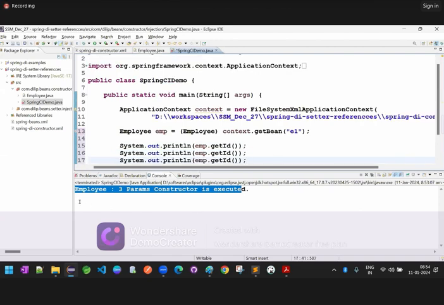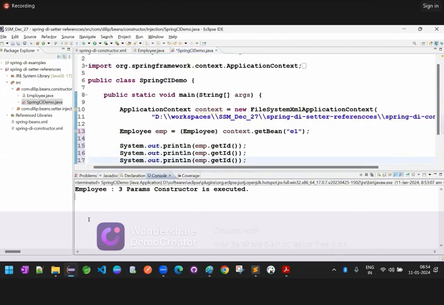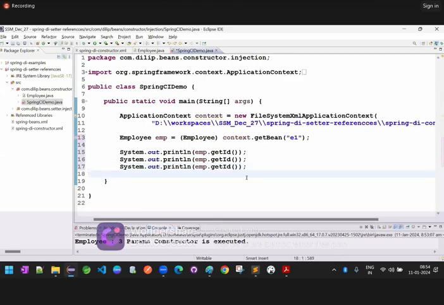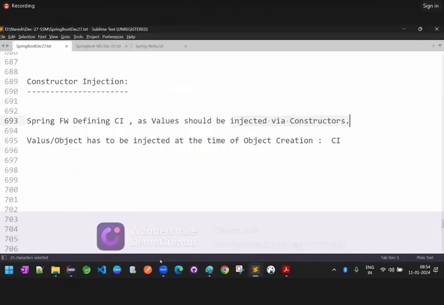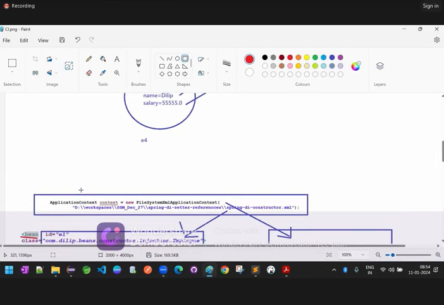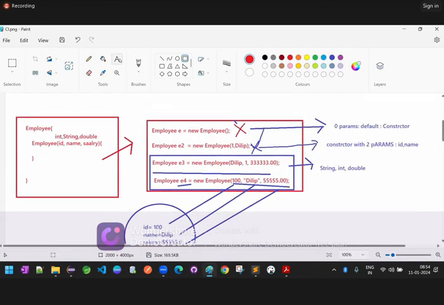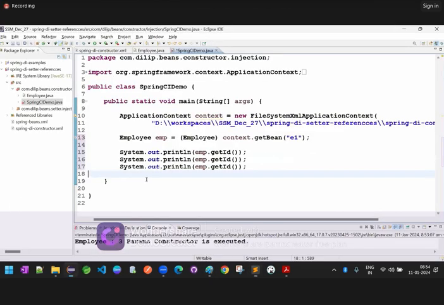Now, have you seen any set statements here? That means setter methods are not mandatory when you are going with constructor injection. Even from the Java point of view, when you write a Java class to achieve this functionality, is it mandatory to write setters? No, right? Because you are injecting values via the constructor.